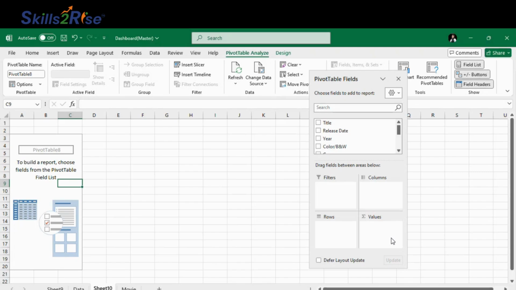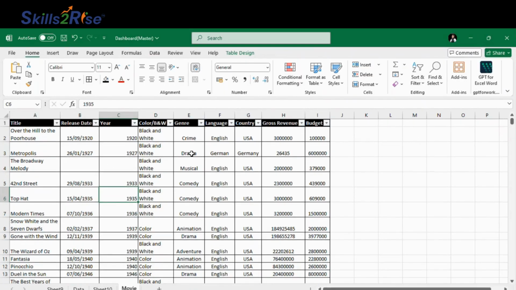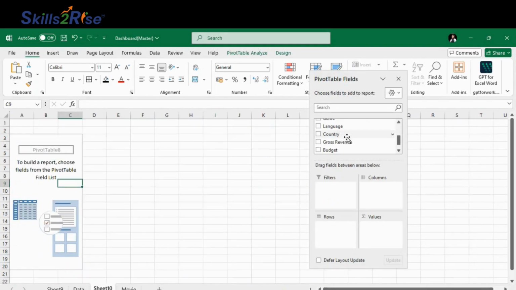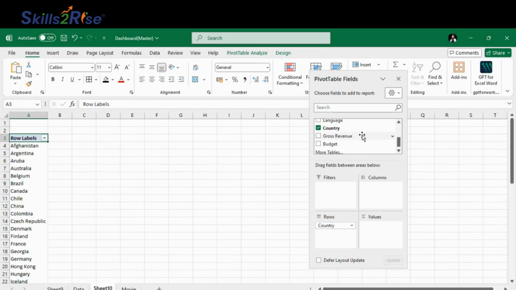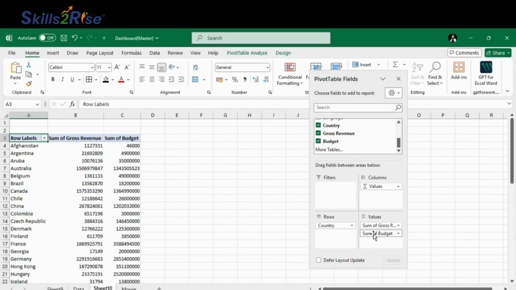So first of all, we are going to show values like this. Let us say we have information in which we have language, country. So we want to show values country wise with their gross revenue and budget.